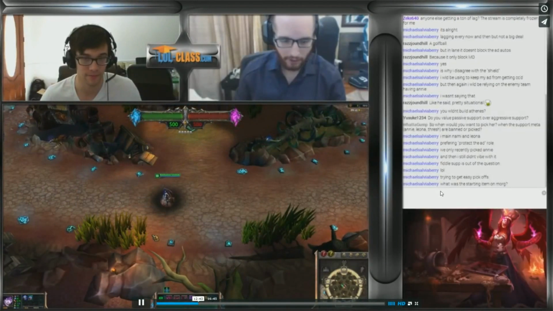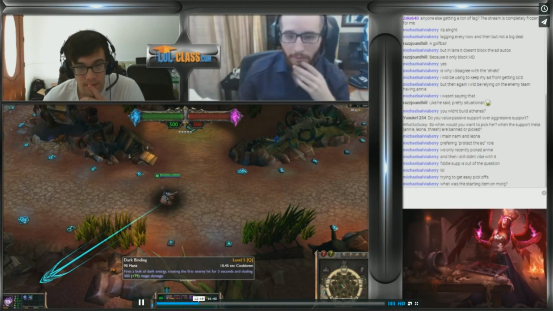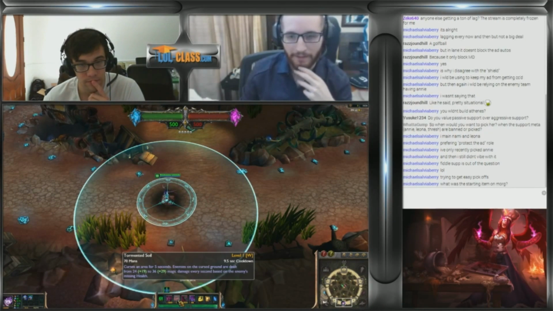Phase, you get it at level 2, and your QW combo actually does like 200, 250 damage, which is quite a bit if you hit it. It moves early game for free. The damage, if you can hit Qs, is actually quite high. It's just very reliant on hitting Qs.